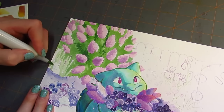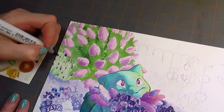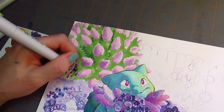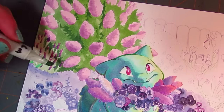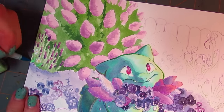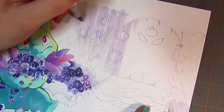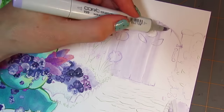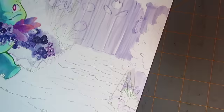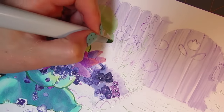I definitely have a very strong newfound appreciation for pansies. Before I was just like, eh, they're that really cheap flower you buy at Walmart every spring — but now I'm like, pansies are awesome because there are so many different kinds. I had a lot of fun finding different varieties and coloring them in my picture, and incorporating all these different varieties of pansy into the artwork is a big part of why I went overboard spending time on this piece.